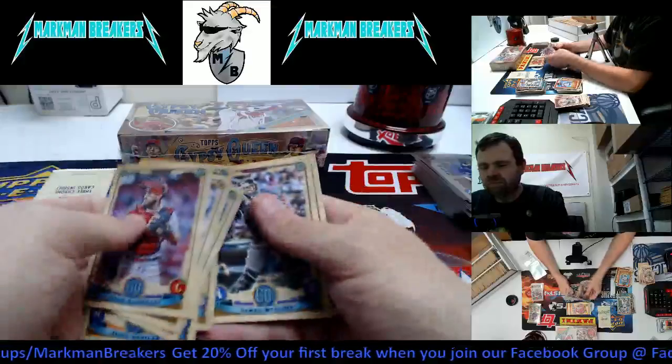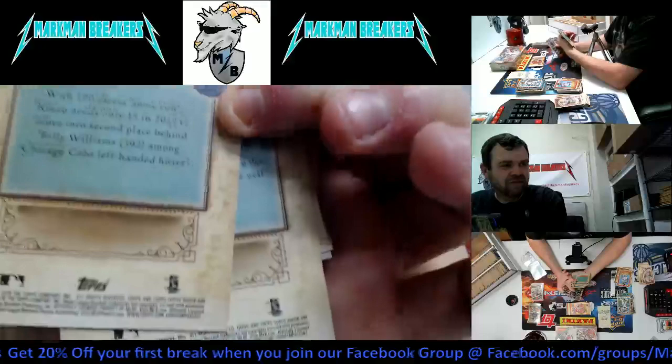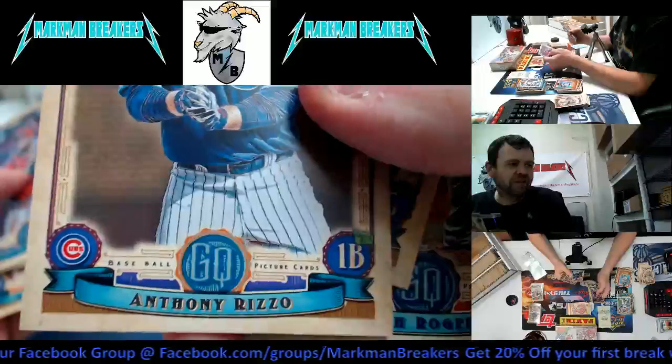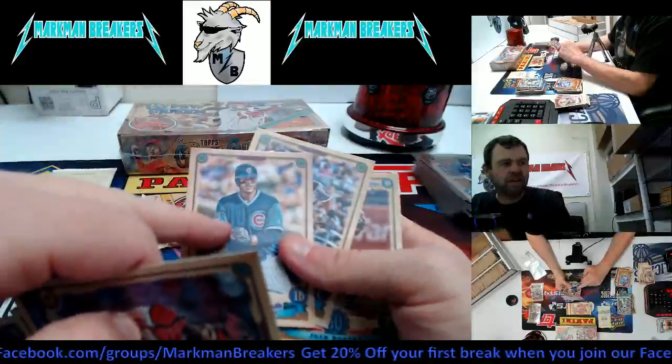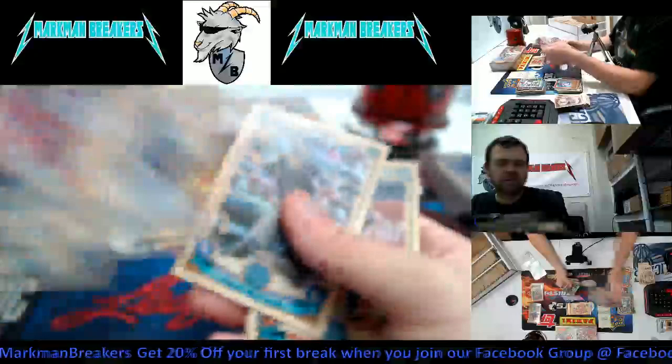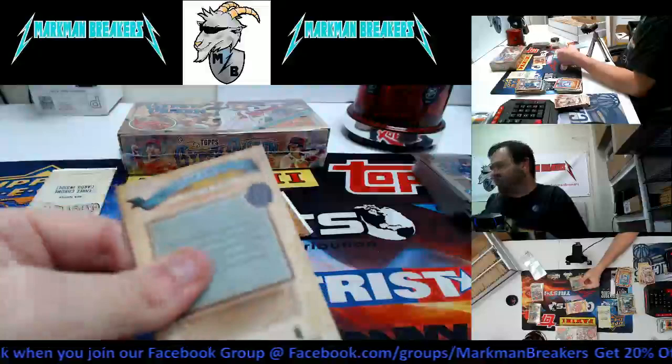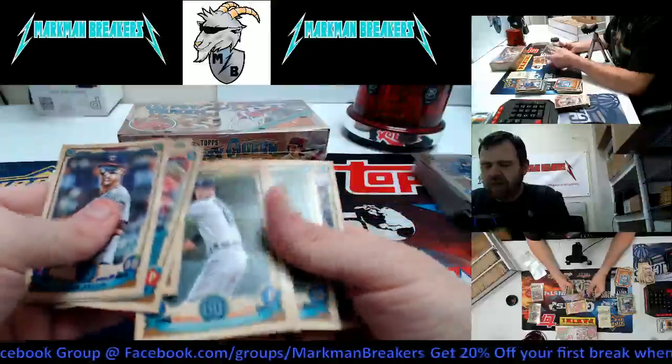This said Rizzo looked a little different, but it was not. Oh, yeah, it is. It is different. Oh, yeah, there we go. My mistake. It is orange. I'm like, that looks different. And that would be the player's weekend, as you can see by what's on his sleeve there. So, Anthony Rizzo. Sometimes I catch myself not paying attention. No name on front for Detroit, Shane Green.